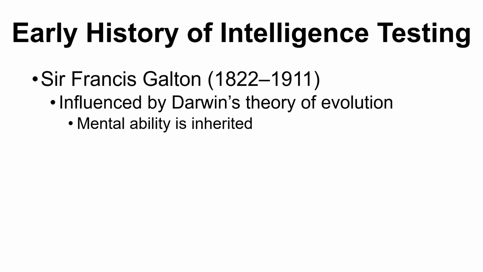But in addition to all of those contributions and things that are still very much in use today, including this idea of testing for intelligence, he was also a very problematic figure. Starting with his influences, Darwin's theory of evolution was one of his core tenets. And problematically, he was a proponent of social Darwinism.